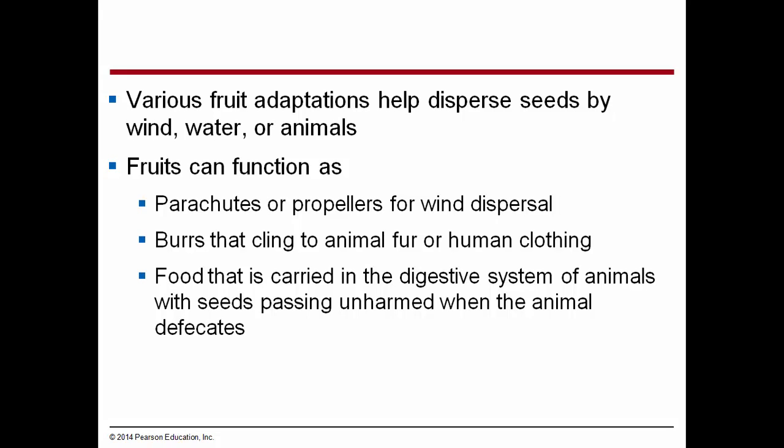In fact, mangoes, if you've ever eaten mangoes, mangoes are delicious. It's one of my favorite fruits in the world. It's a great plant product. Mangoes can only germinate after they've passed through the digestive tract of an animal, typically a cow. Anyway, that's the life cycle of the mango, which is something to think about.